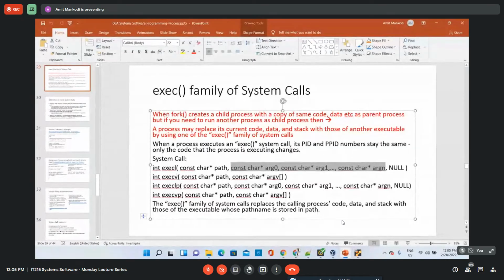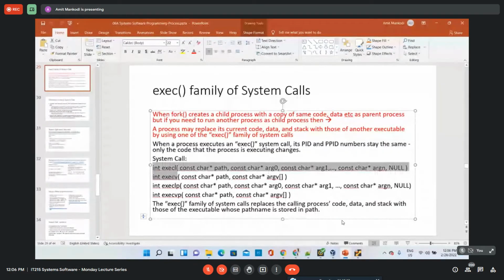In case of the V format, right? So we have exec V format. In the V format, we provide the command line arguments in the form of a vector, and this vector is for strings, right? So you have multiple strings, which is an array of strings. That is how we provide the arguments. So therefore there is no null at the end, right? Again, here you are going to provide the full path with the application name or executable file name, and you are going to provide an array with command line arguments.